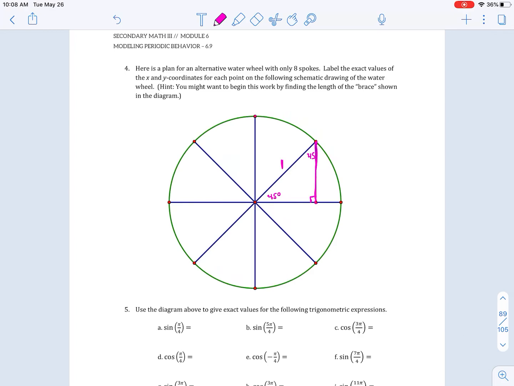Okay, that gets us something, but we don't quite have the pink line yet, right? Well, this is an isosceles triangle because both of those are 45. So what do I know? I know that those two pink segments are congruent, because if their base angles are equal, then those two sides are equal. So if they're the same thing and it's a right triangle, I'm trying to find that x value.